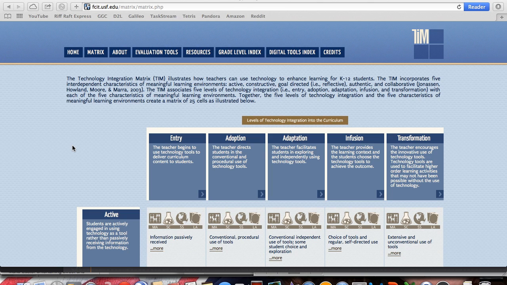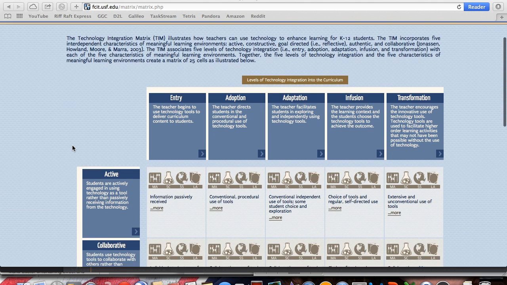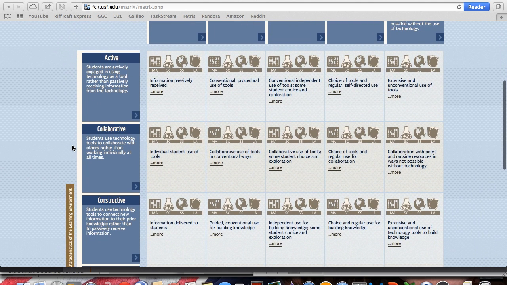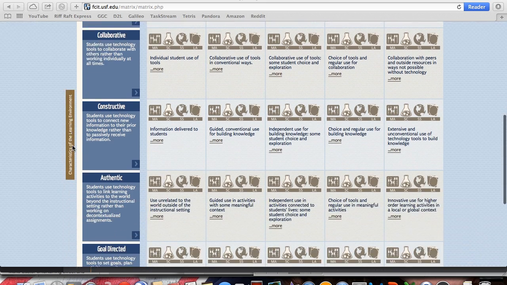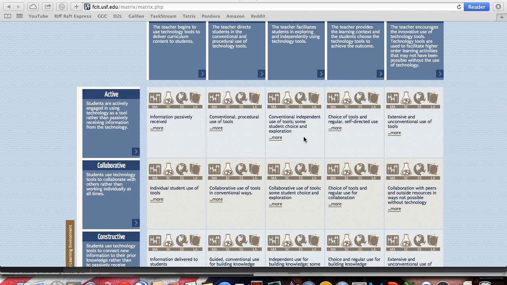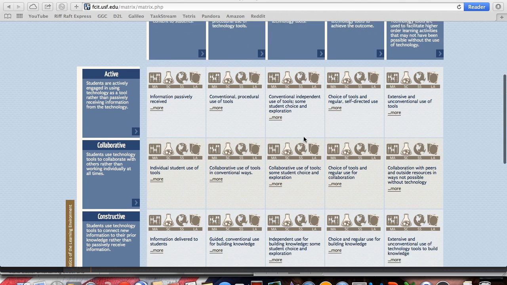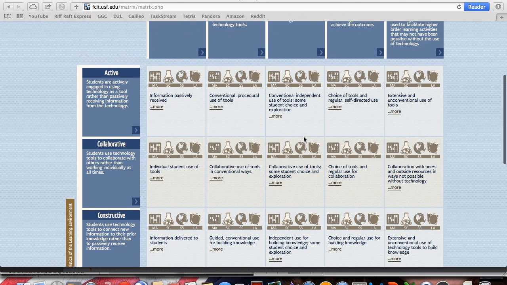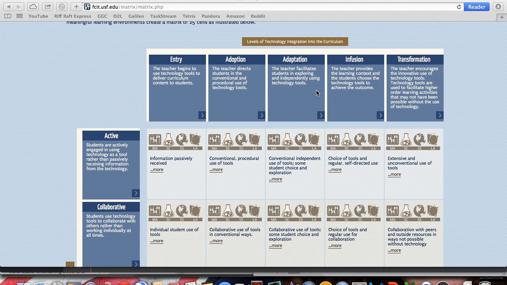So I would put Quizlet into the adaptation or infusion level, depending on how you did it. I mean, if it was a student-made flashcard set, then it would definitely be more adaptation. If you made it, it'd be a little bit closer to adoption, but I think it could be infusion if you just presented them with the technology and then they chose to do it later on. So I think depending on how they're going to use it and depending on how you develop it, it would decide what level of TIM it would be on, but I definitely think it hits some higher levels of the TIM.